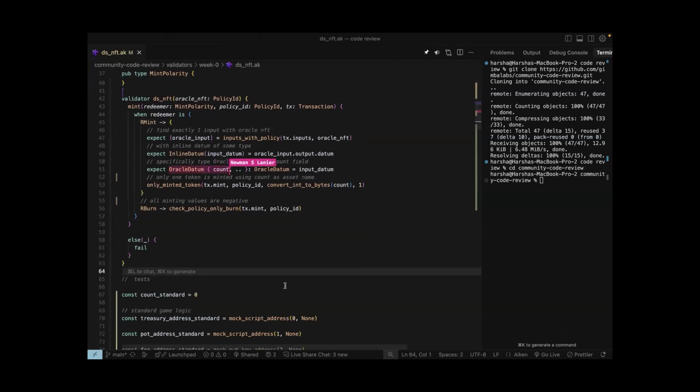And it's interesting because it says this is of the type Oracle datum. Frankly, you don't need this in this case. I love it when Harsha corrects my code, it makes my day. But do you agree, CodeCal?